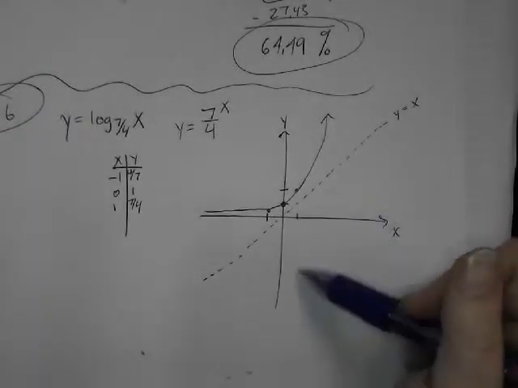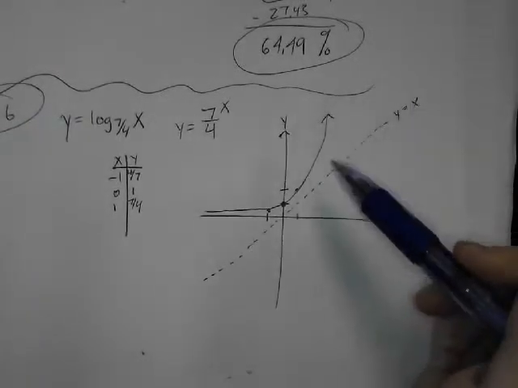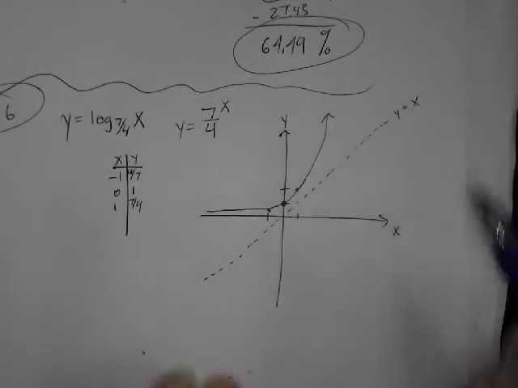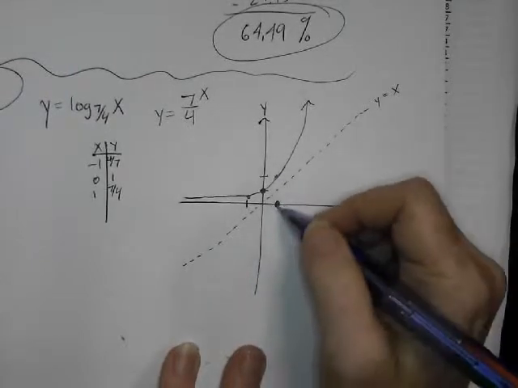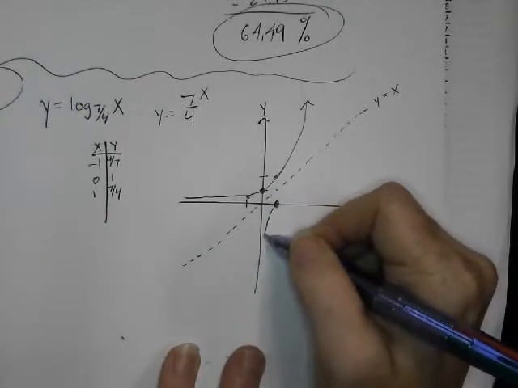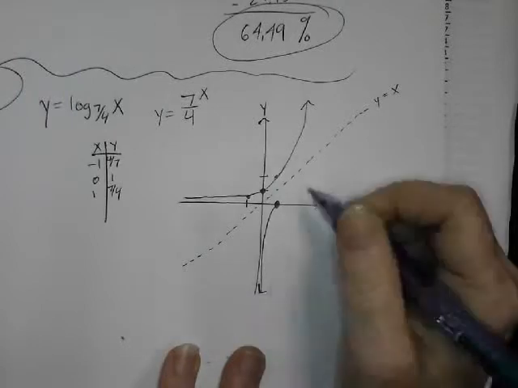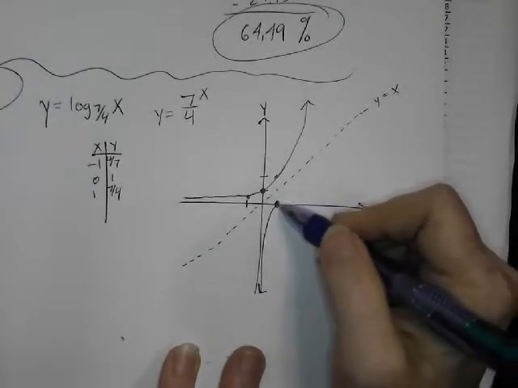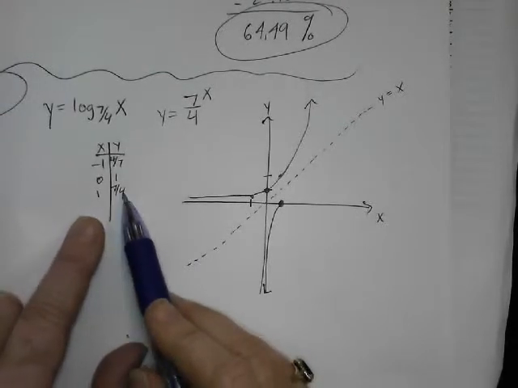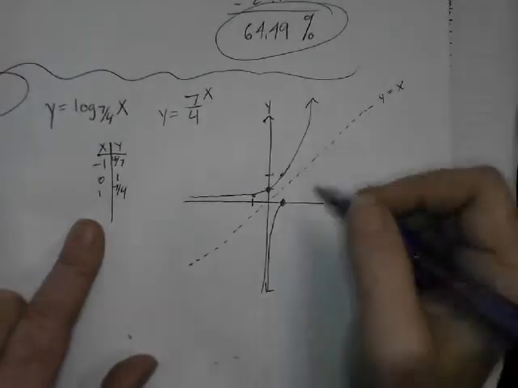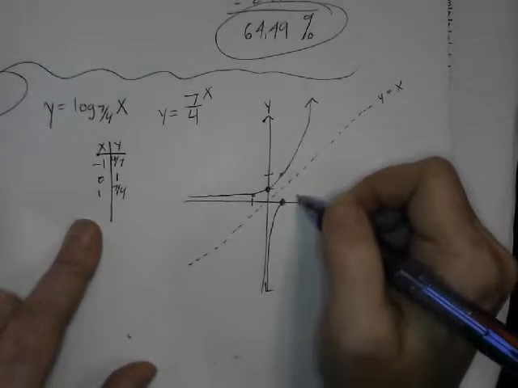And then I just know I just reflected across this. If you're good at reflecting stuff just with your eyeballs, then you can just do it. I'm not. Well, actually, I'm getting better at it. I know this thing's going to go down this way, so I'm not even going to bother plotting any points. If you did want to plot points, you would just reverse them. You'd say 7/4, 1. So if that's 2, that's 7/4.